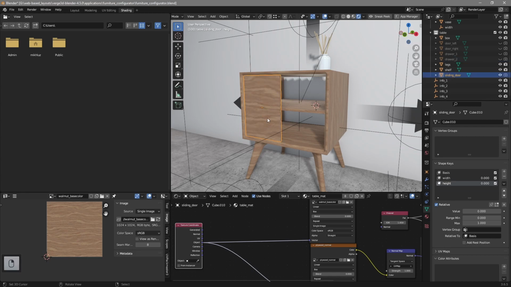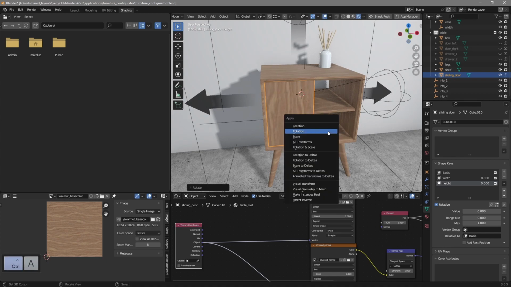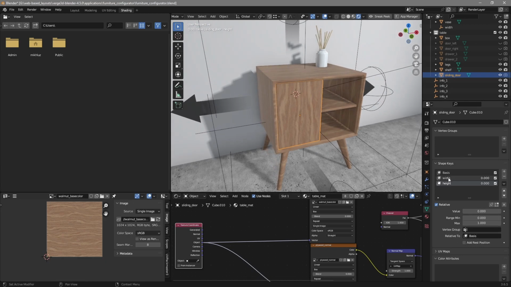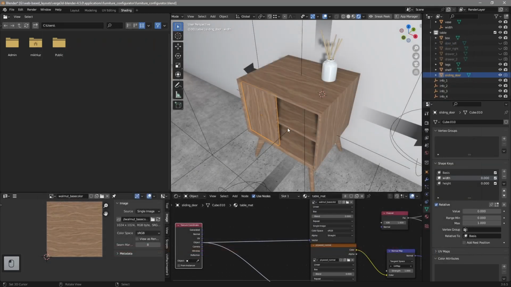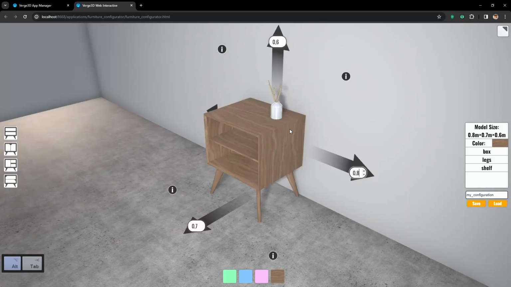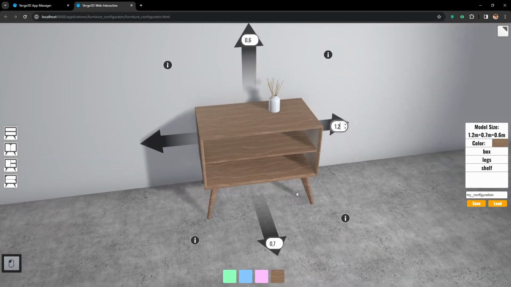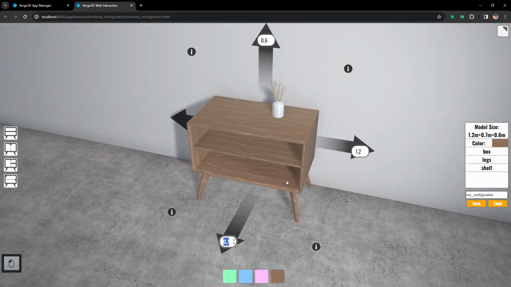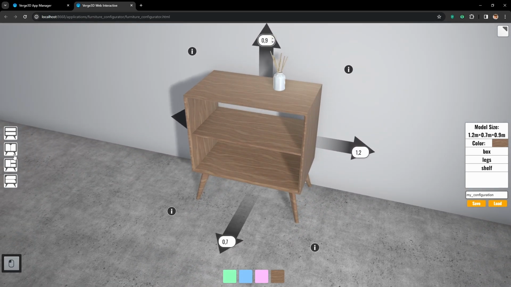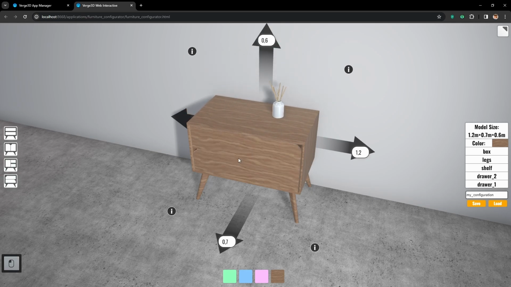Next, let's fix the sliding door. Let's also rotate it 90 degrees by Y-axis, apply rotation and rotate back. And of course, it also doesn't stretch. Alright, we fixed all the objects, now let's export and look at it in the application. Let's reload and change the cabinet size. And looks perfect to me, the texture does not stretch and looks good. It also works well with all other objects, doors, drawers, etc.